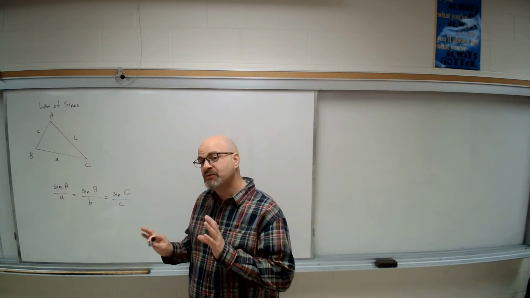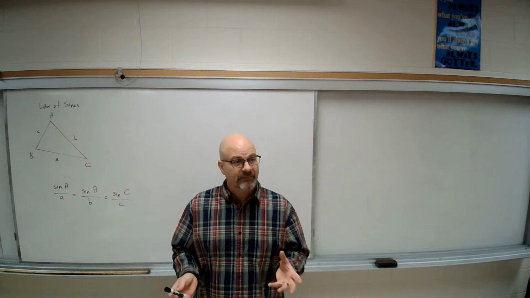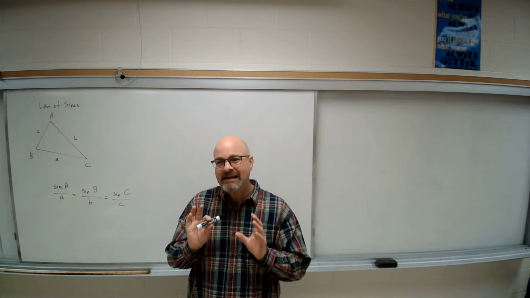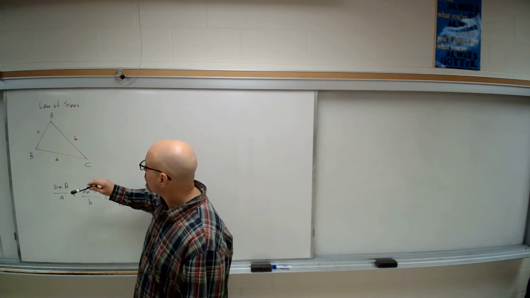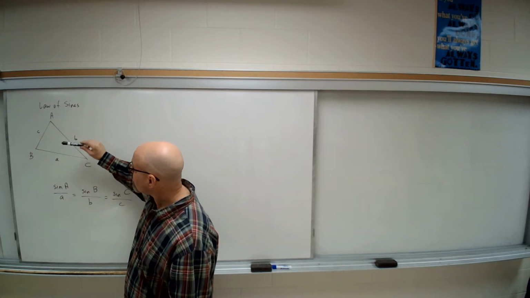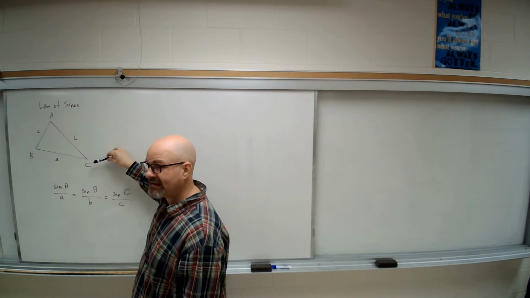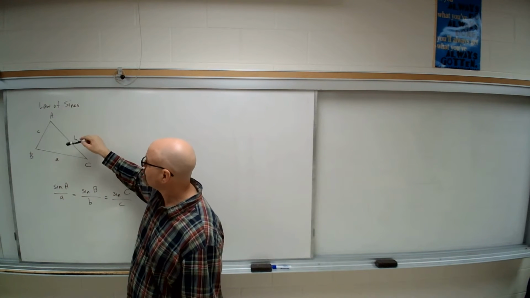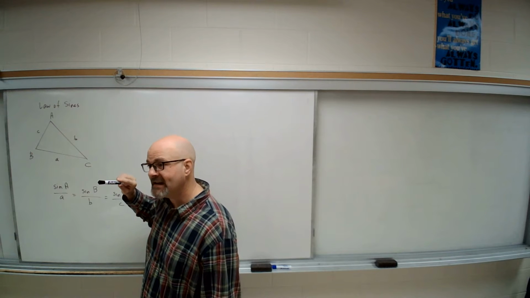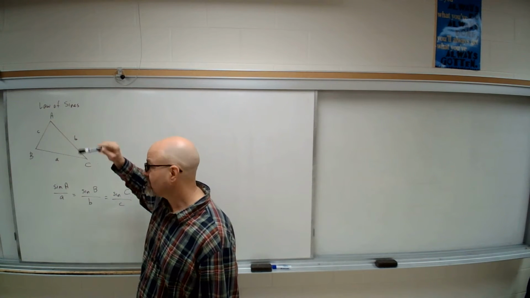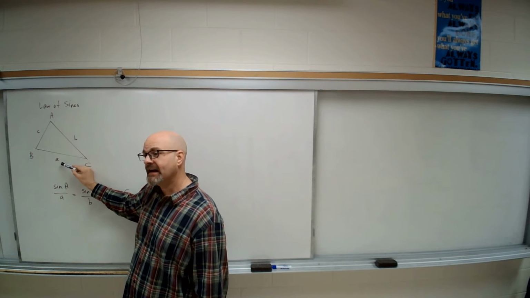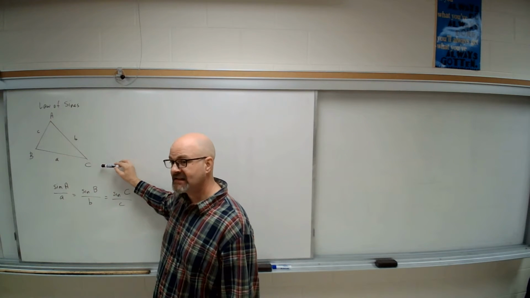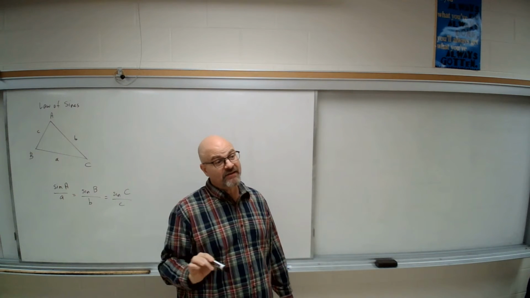Before we do this, though, it's worth looking at how we tend to label triangles. I've seen other times where they use Greek letters for the angles, but probably 95% of the time in here, we're going to label our triangles this way. The vertices we'll call capital A, capital B, and capital C, so angle A, angle B. And then the lengths are also going to be A, B, and C. We're going to use lowercase, and they're named based on their opposites. So angle A is opposite side A, angle B is opposite side B, and angle C is opposite side C. That's just the convention for naming it.